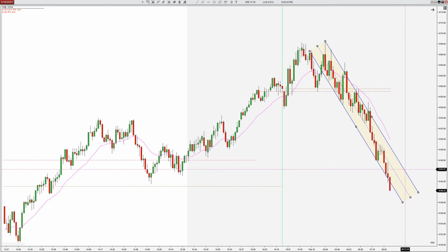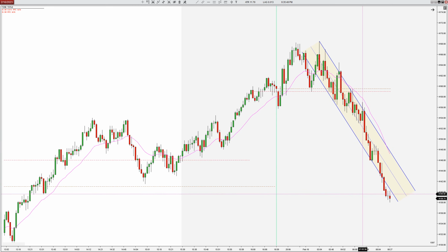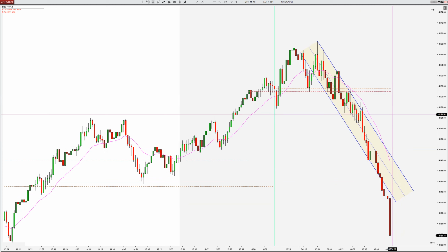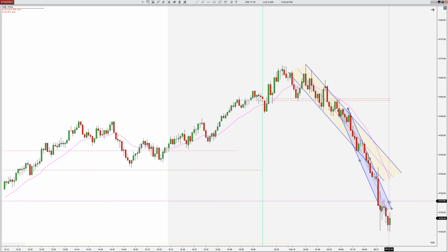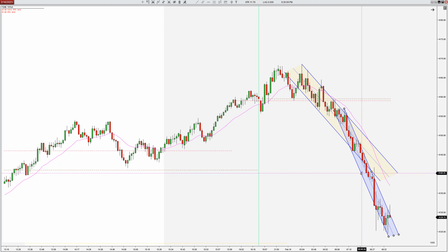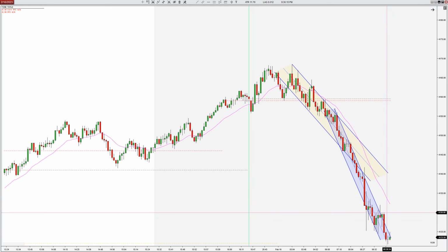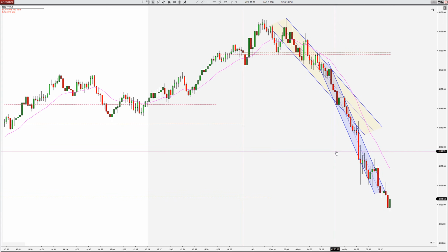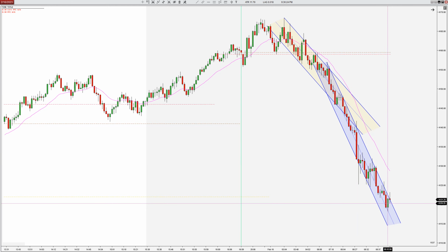Looks like this maybe has an overshoot. Keeps pushing lower, really far from the EMA. It looks like maybe this channel starts from a different location, maybe even here, and this actually looks like it fits pretty well. And it's still chopping lower. Just waiting for prices to come back to the EMA. Still pushing lower. Oops, sorry. Keep expanding this. Still fits pretty well.